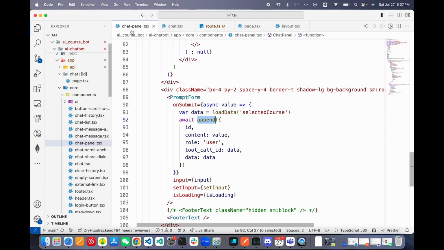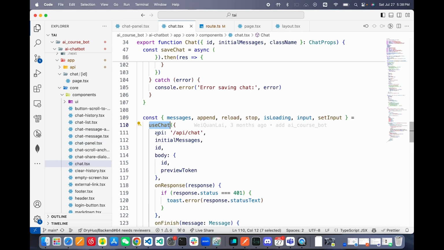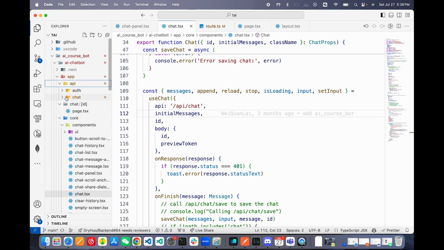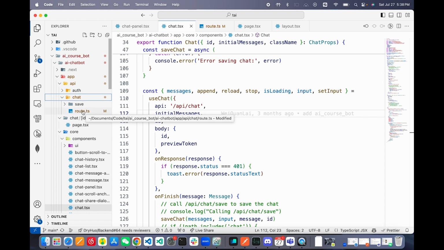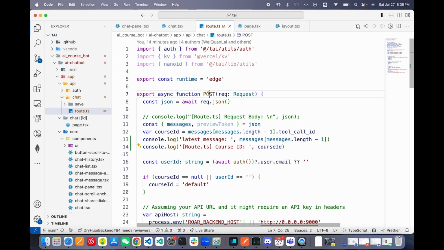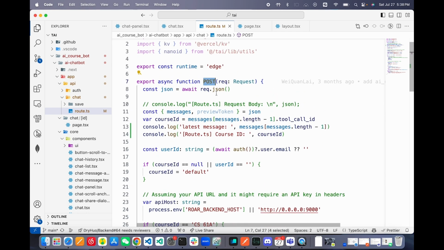So we will append something to a queue, and then we'll process it and get the data back. When you're doing this append, we are sending a request like this. The useChat function will be triggered by this append and call this URL, API chat, which should be the URL file that we're using here. The append points to this file, and in this file, there's only one POST function. So this is the function that we're going to use.